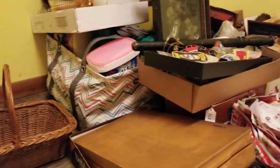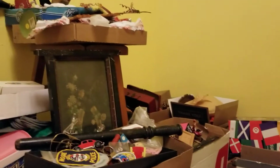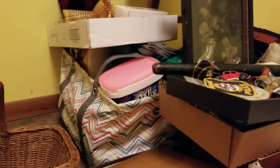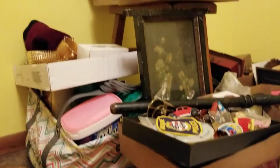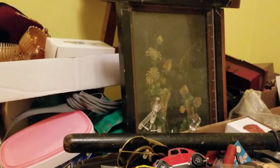We went out for supper with them last night, and she had a whole bunch of stuff in her basement that she gifted to me. And oh my gosh, look at all this stuff. But there is some such neat stuff in there. I'm not going to poke around and go through it, but we'll give you a little sneak peek. I mean, there is so much stuff. Look at that picture. It's an oldie but goodie.